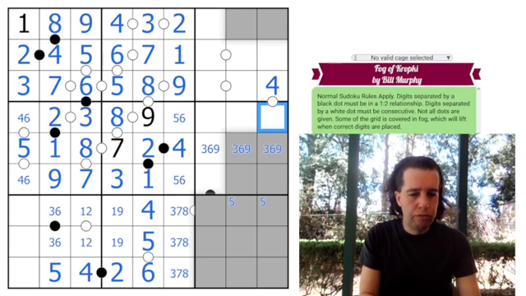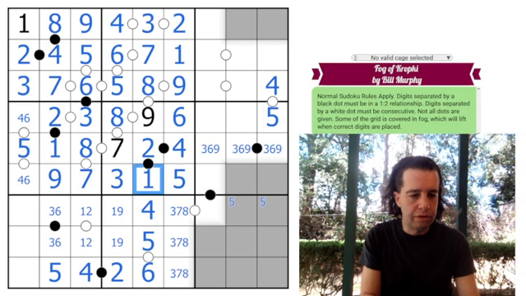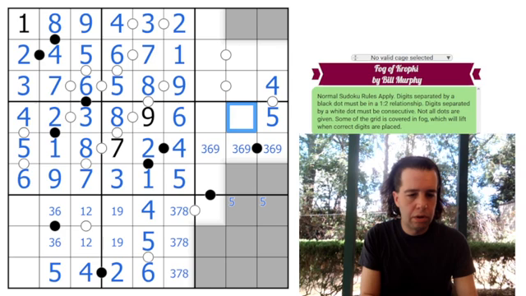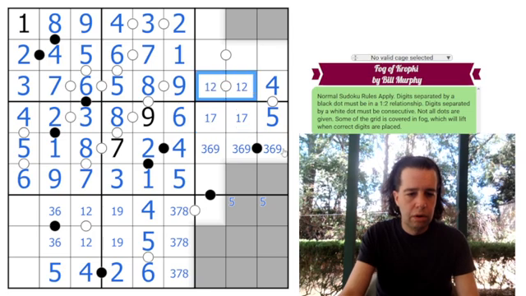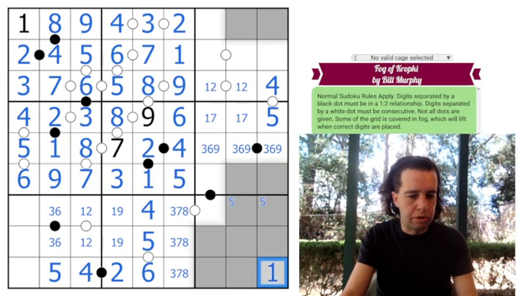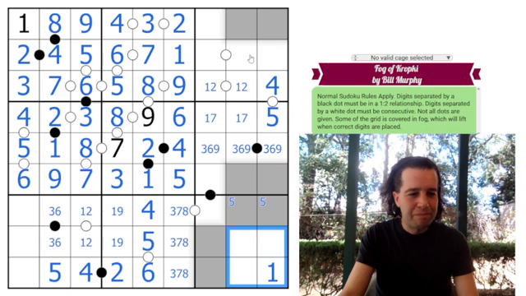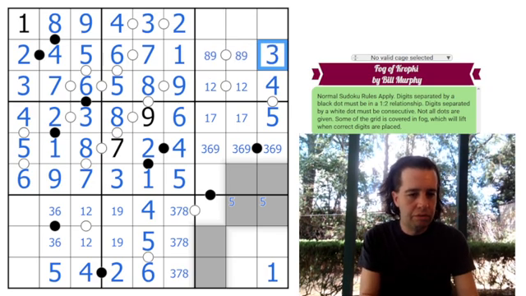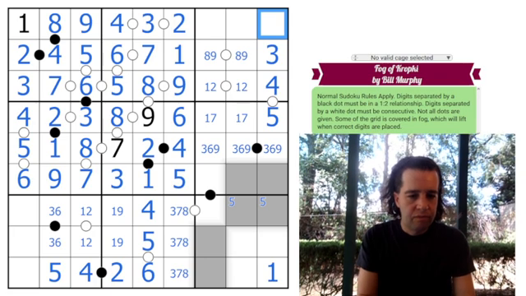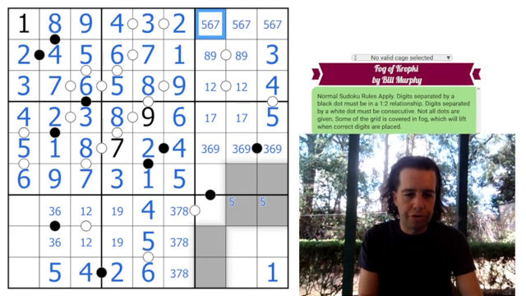I've already got 3 in row 4, so this needs to be 5, which resolves 6 and 5. 6 and 4. 1 and 7 to fill out row 4. 1 and 2 up here. And hey, I should have corner marked the 1s earlier, because now we've got the same thing going on in columns 7 and 8. So that allows us to place a 1 right there, which reveals nothing, but still very nice. Let's see, we've got 8 and 9 on this dot, and 3 there. 5, 6, and 7 left in box 3. This can't be 5.